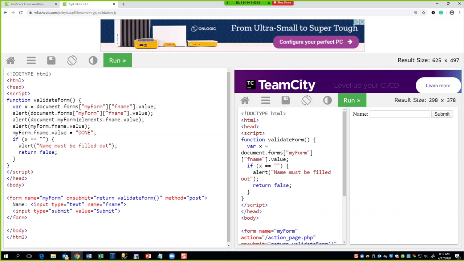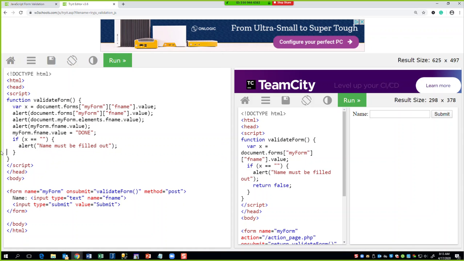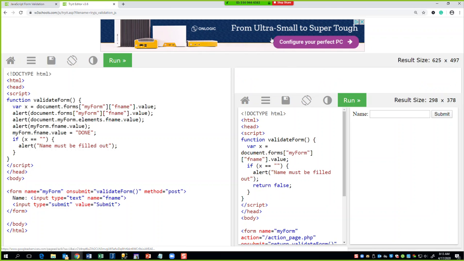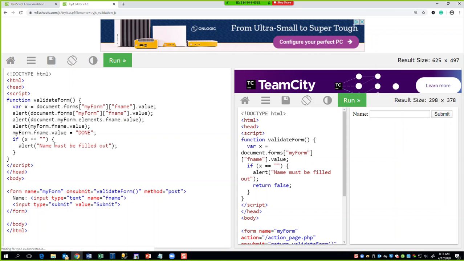I have no clue why it's doing that. I got an on submit.